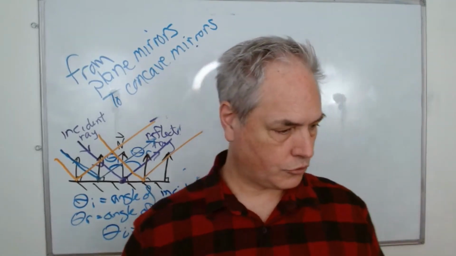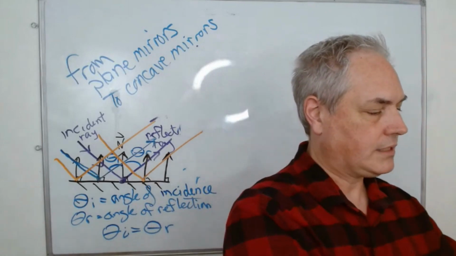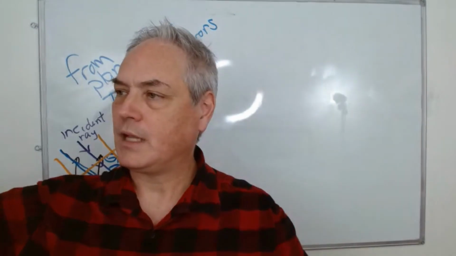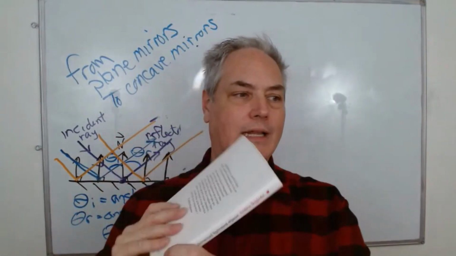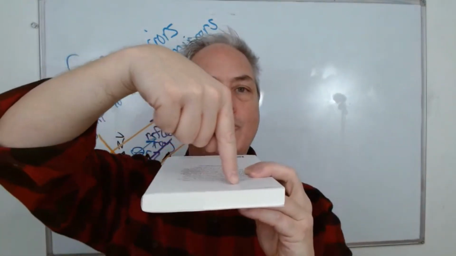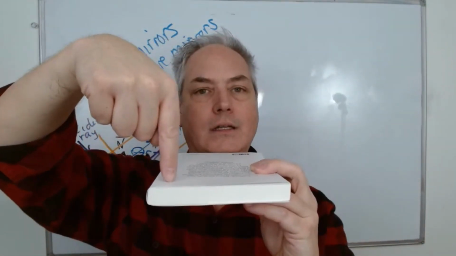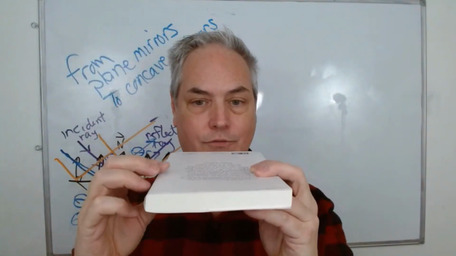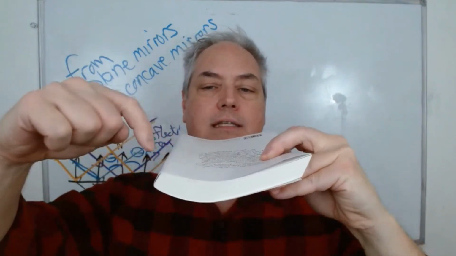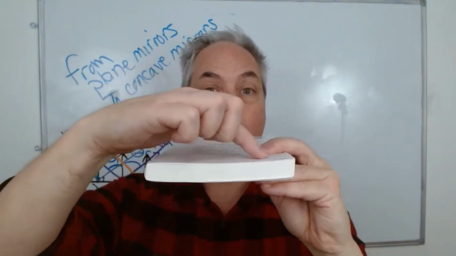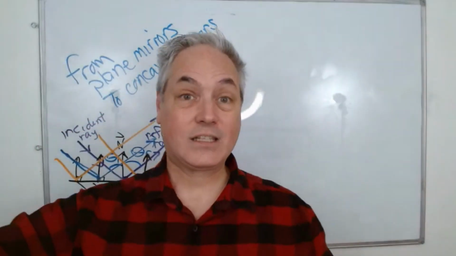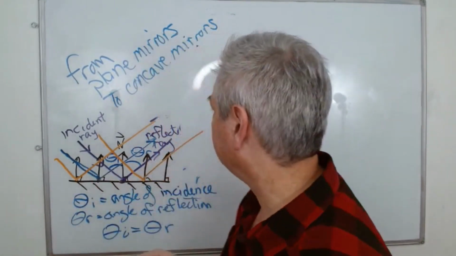Now, the next thing I want to show is the following. I'm going to take a book. If you have a book like this and you think of it as a plane mirror, you would have normals that are all parallel to each other but perpendicular to this surface. But if I take this book and I curve it like this, you could see that all the normals that would be on a plane mirror somehow would have to change direction. And that's the drawing I'm going to do for you right now.